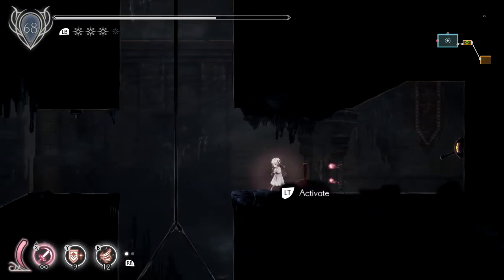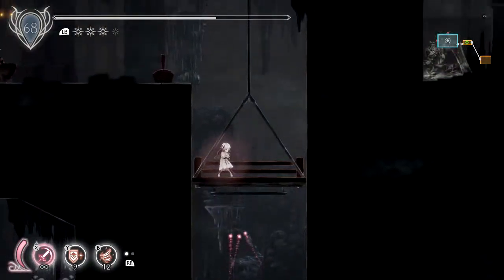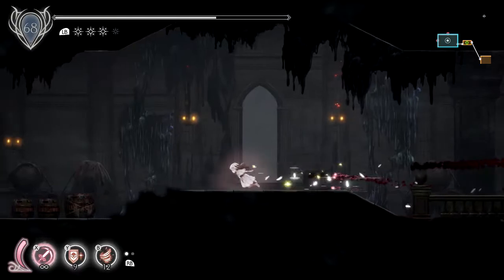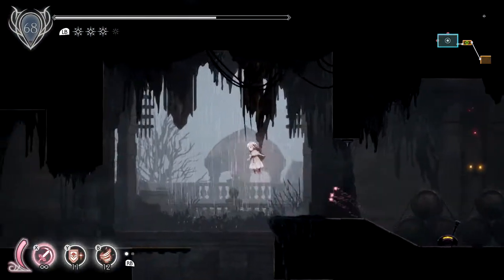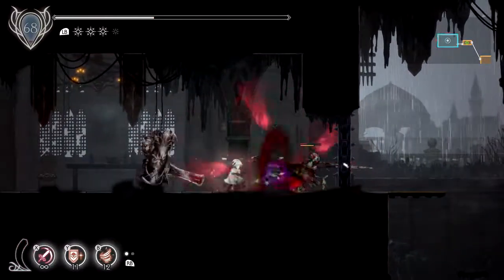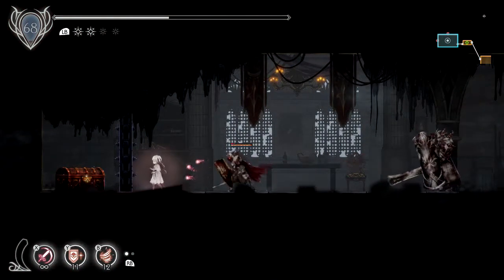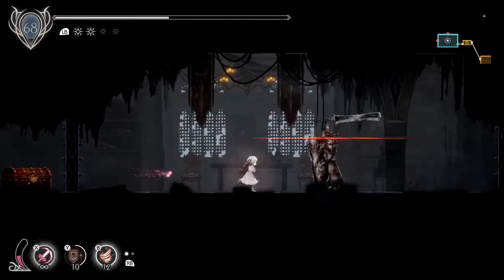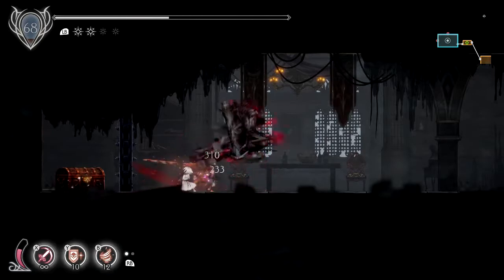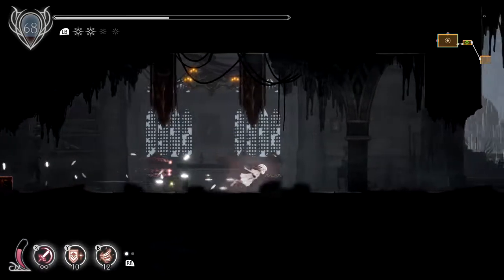Flip this switch. Hey, I can send this elevator up now. Okay, we won't be going that way yet. Something I want over here. Oh, well, that was pretty close. By the way, when we beat the boss of this area, we'll finally be able to go up to that area above the White Parish Chapel. So that's something to look forward to.